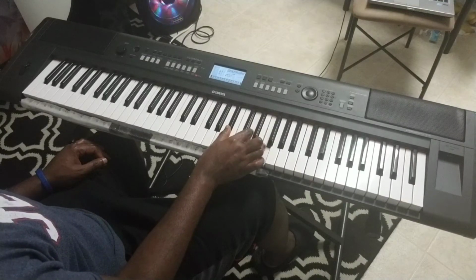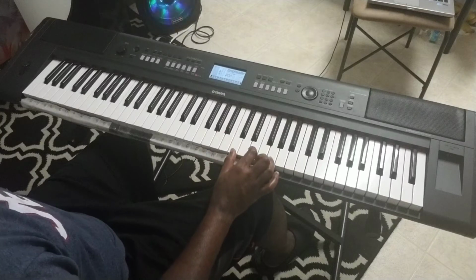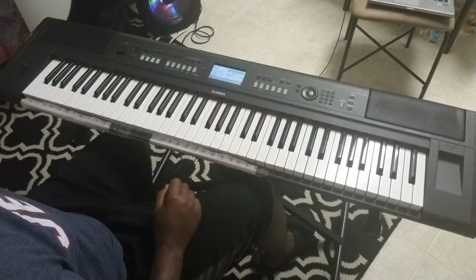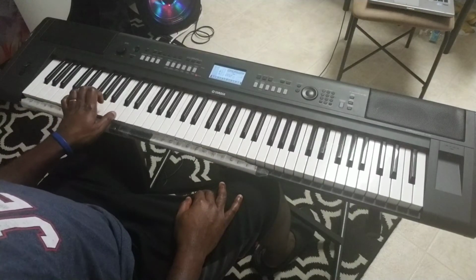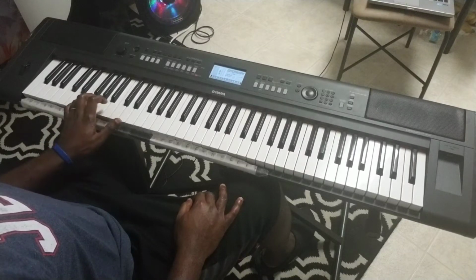and then F. And then I have C, E, and then G. That's on my right hand, and the left hand I was playing something like this: F, C. So you can just start with this.